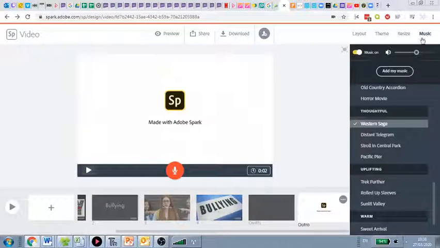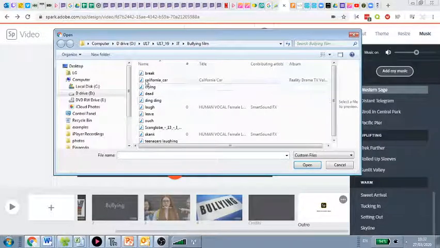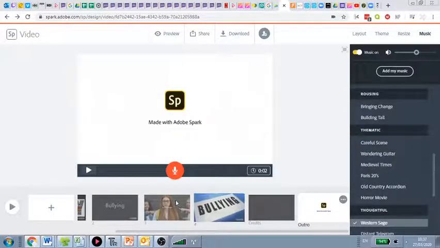Now, what I was wondering was whether we can add any sound effects on top, but I don't think we probably can in this case. But if you want to add your own music, exactly like you would with your video, you can put that there. I will investigate whether we can have another soundtrack underneath. So there is our film.